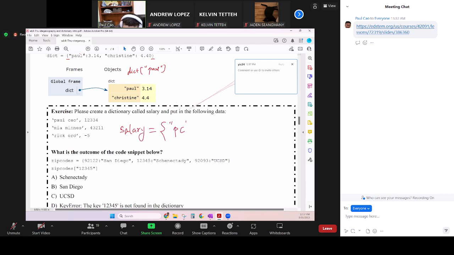Say PC, the salary is 12334, comma, Mia Minnes, her salary is 3211, and then Rick Ord, the salary is -5. So it's key-value pairs separated by commas. Then this dictionary will have three entries. Any questions about how to create a dictionary?